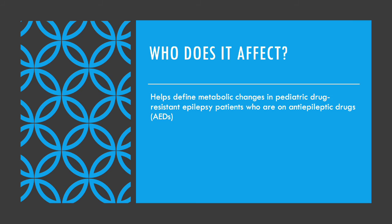Who does it affect? This scan helps define the metabolic changes in pediatric drug-resistant epilepsy patients who are on anti-epileptic drugs, or AEDs.